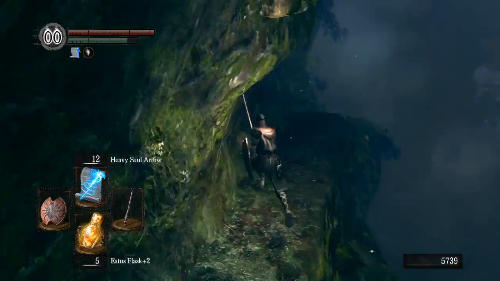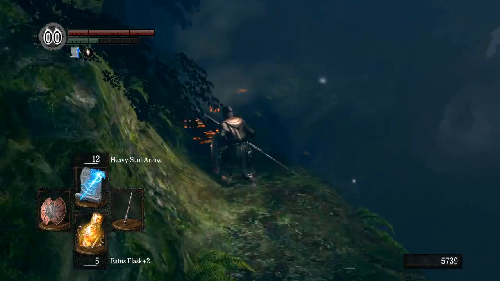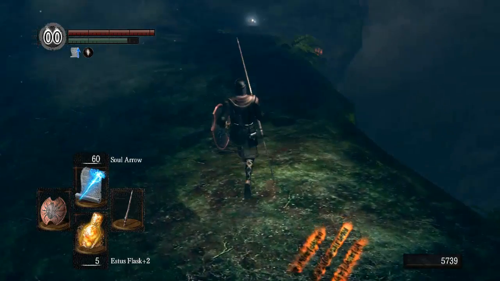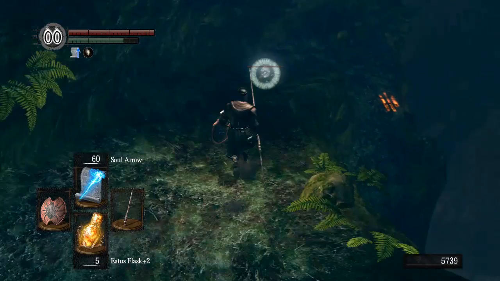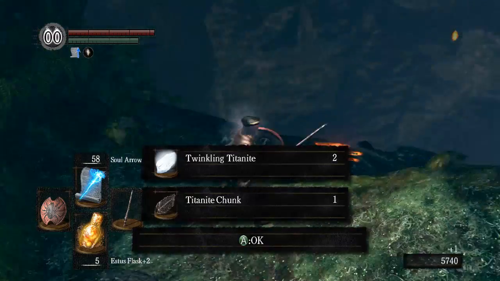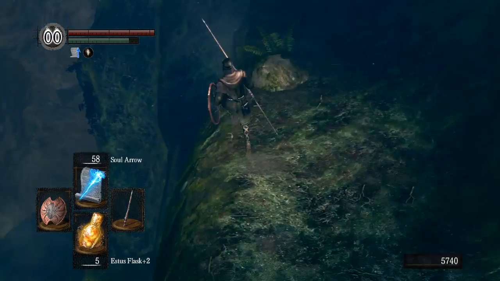Just a brief warning, on the way down where that lake is, there's going to be a truly nasty bastard waiting for us. One who I think will be kind of interesting to challenge. And a crystal lizard, come on, quickly hit it. Magic way. Yes, more twinkling titanite, which I'm probably going to need for sure.